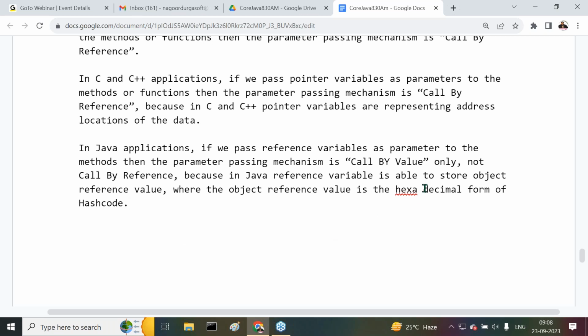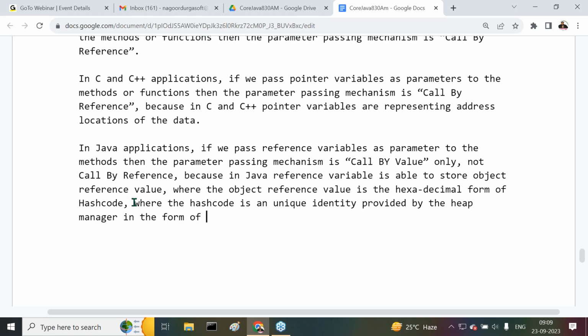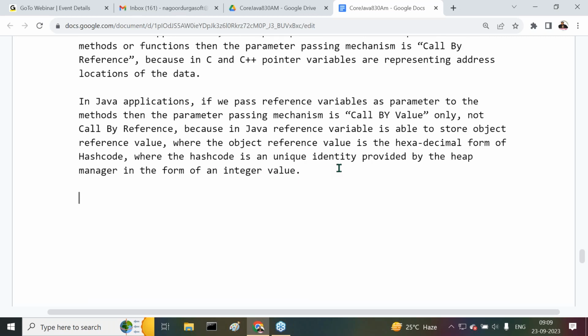Where the hash code is a unique identity provided by the heap manager in the form of an integer value.